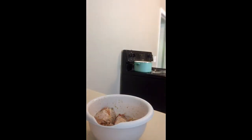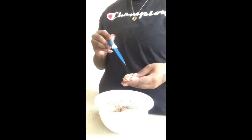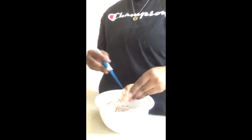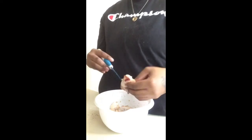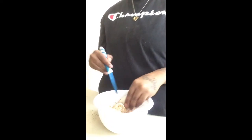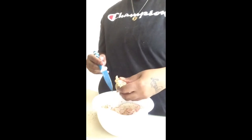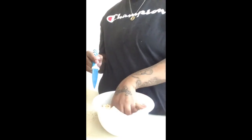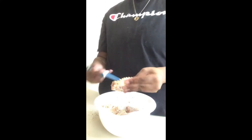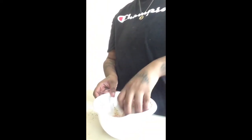Now, I'm going to tell y'all something. Poke a little hole in your chicken. Not a big old cucamonga hole, just enough where the marinade can seep through it. Okay? That's all you want. That seeps right on in.